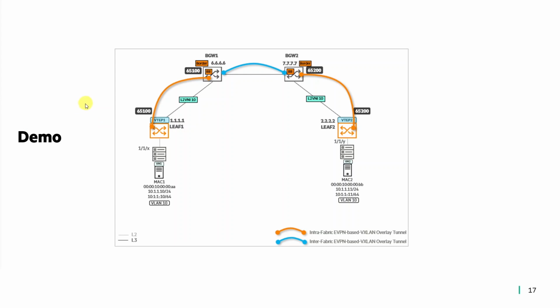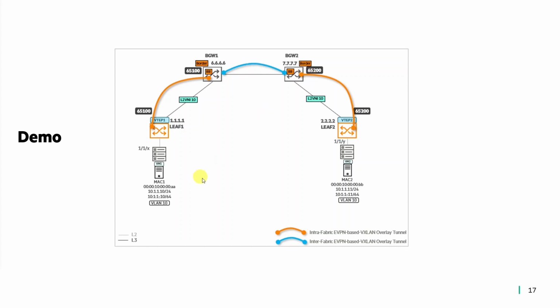Okay, so let's take a look at these two features with a live demonstration. And as we've already covered in some of the prior slides, this is the topology we'll be using for the demonstration. So we've got 4 routers here with 2 different fabrics. You see the fabrics are illustrated here with ASN 65100 on the left and 65200 on the right. So it's iBGP, as you can tell, between these 2 routers, and then inter-fabric, we've got eBGP between fabric 65100 and 65200 with the 2 borders that you see there.